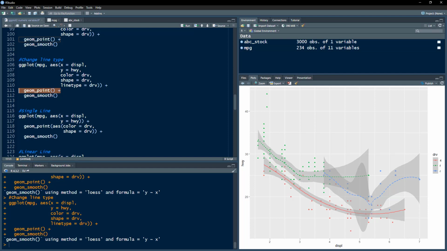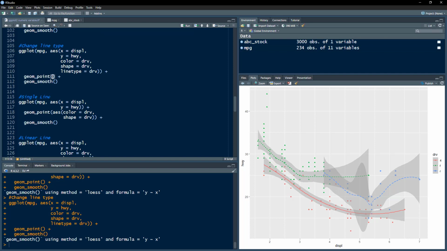Now, if I want just to have these colors and shapes for the points and not the lines, so I do not want to have a separate color for each line, then I would have to take these aesthetics from the global setting and introduce them into that specific geometry.